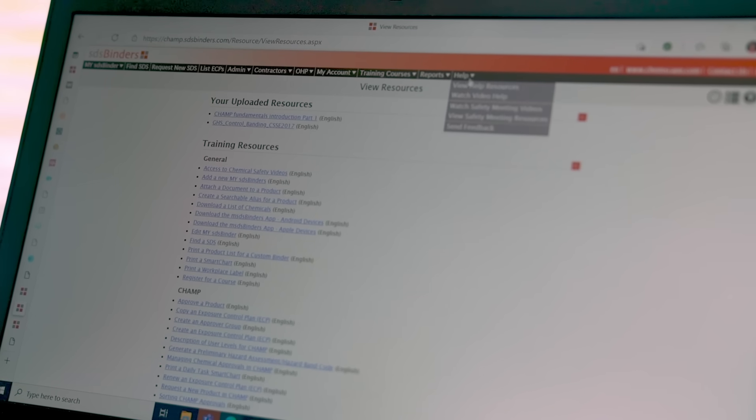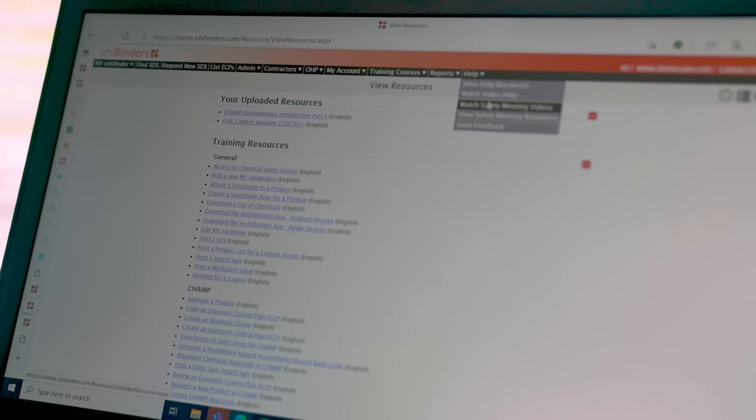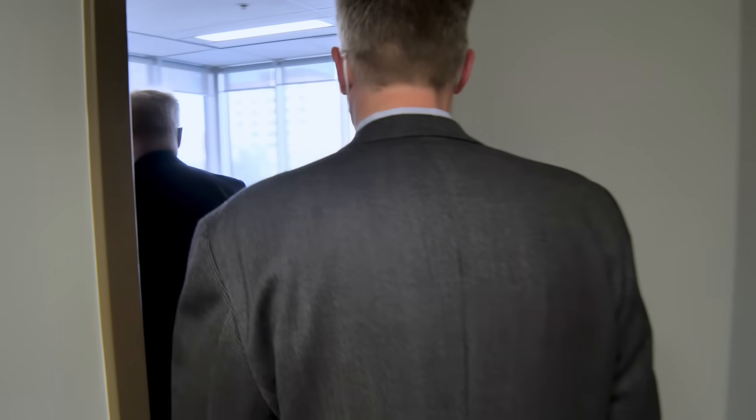An effective software solution with information all in one place. The basic tenets of industrial hygiene are anticipation, recognition, evaluation and control. In order to anticipate the hazards, you have to track all of the hazards. Because we were able to do easy searches that tell us what's in the different products, it also saves a lot of money — we're not just sampling to sample, we can target our sampling much more. ChemScape allows us to step back because it's automated — it's already there, they're doing our updates for us. CHAMP makes the decisions that an industrial hygienist would.